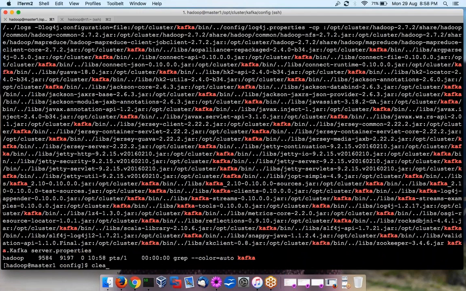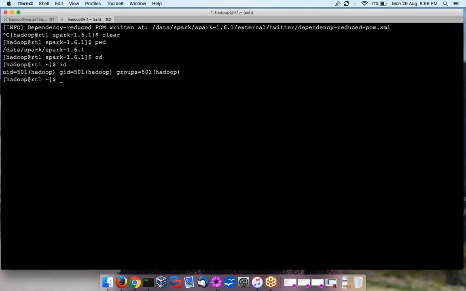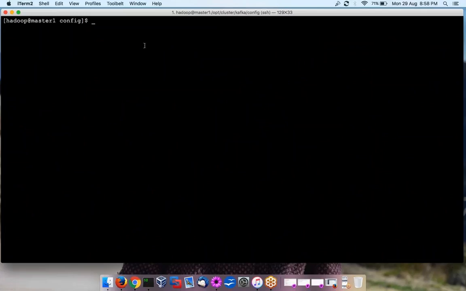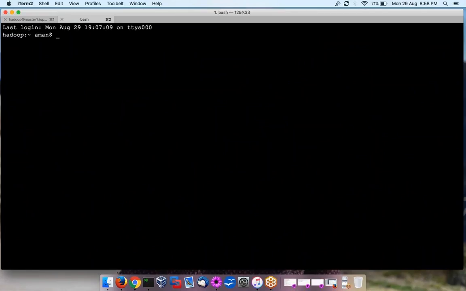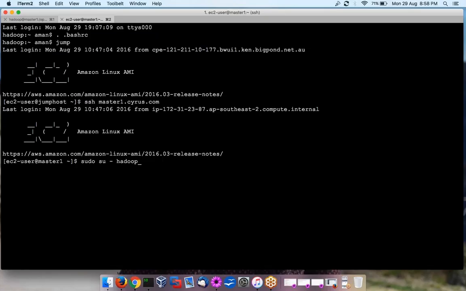So now let's test whether Kafka is running correctly or not. So let me go to another node, just to make sure we are running Kafka correctly.